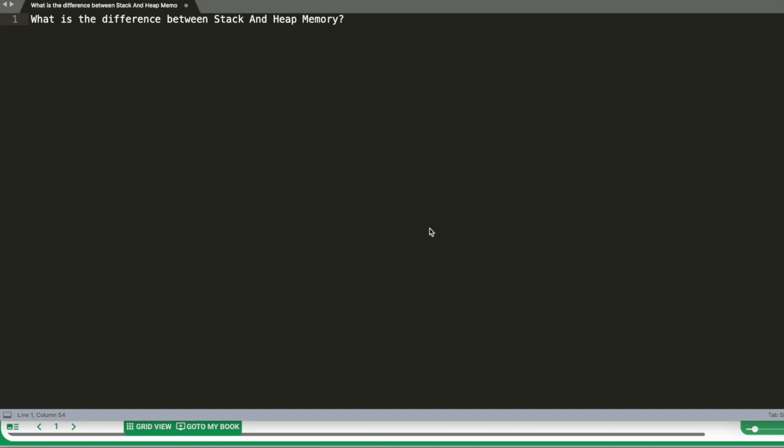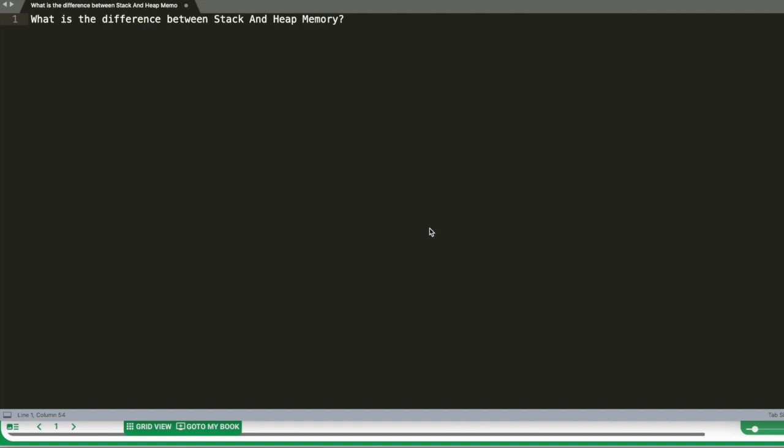Today we'll talk about one of the Java interview questions, which is mainly asked to test your basic understanding of Java. This is a very basic question, but many people, even developers and QAs, are not able to answer it. So today we'll try to get the answer to this question and get into some details of it, right?